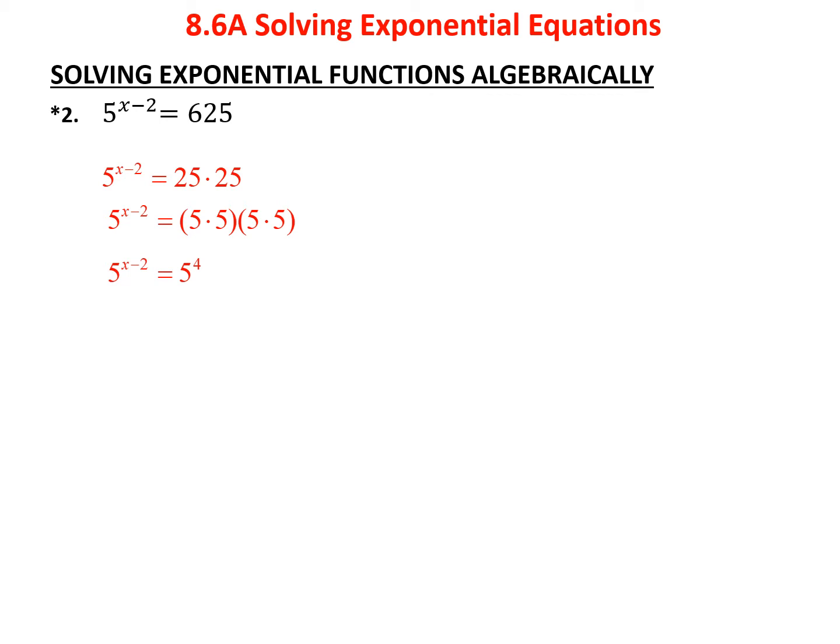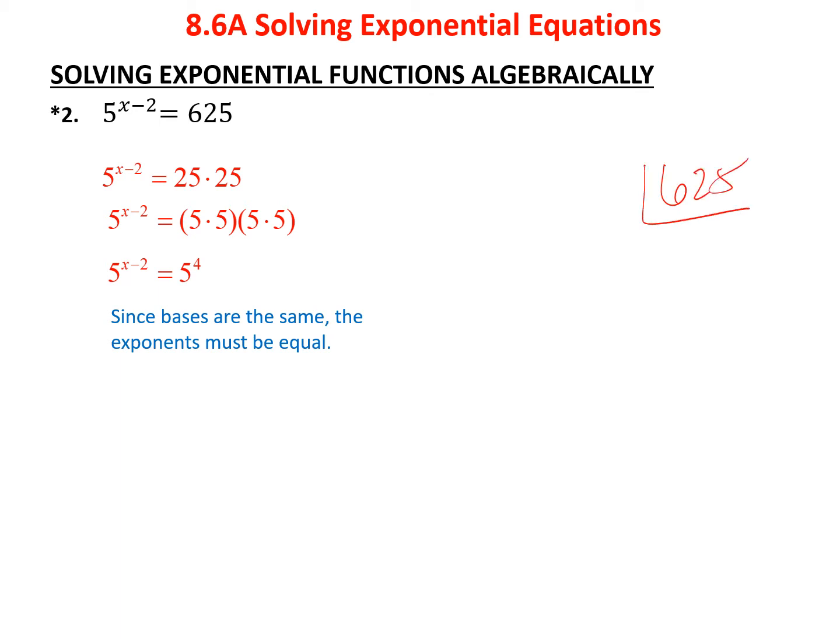If you don't know that, one way to do it is what I call upside down division. If I take 625 and I divide it by 5, I get 125. Now, how many 5s go into that? I get 25. If I put 5 into that, I get a 5, and you can see 1, 2, 3, 4 5s. So if you don't recognize factors right away, you can do that.